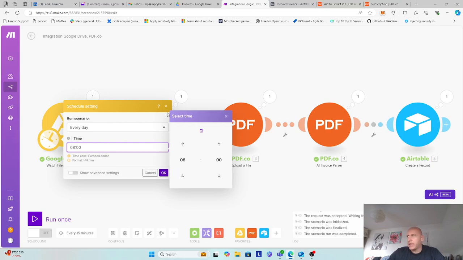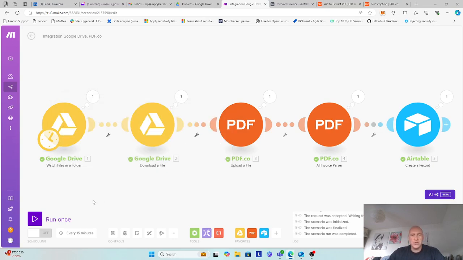And then you just click OK, and this will create an automation scenario that every morning at 8 o'clock, it will parse all of the invoices in your selected Google Drive folder, and then push all of that information into your Airtable, Excel, wherever you want to store or track it.